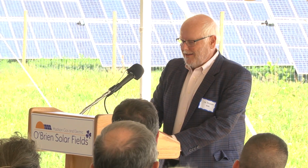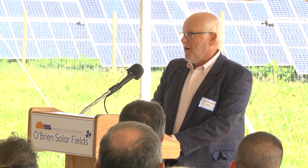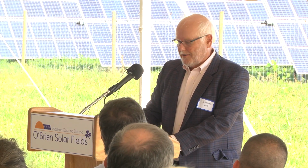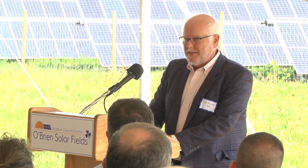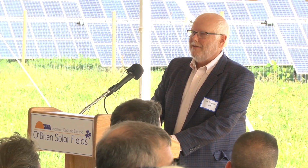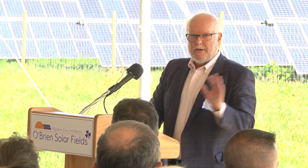It is a 20 megawatt solar array, the largest solar installation in Dane County so far. At 20 megawatts, the energy produced by the array will provide enough energy to supply about 6,300 homes. The project covers 160 acres and consists of 60,000 bifacial panels, which means it has solar material on both sides, on the top and the bottom.